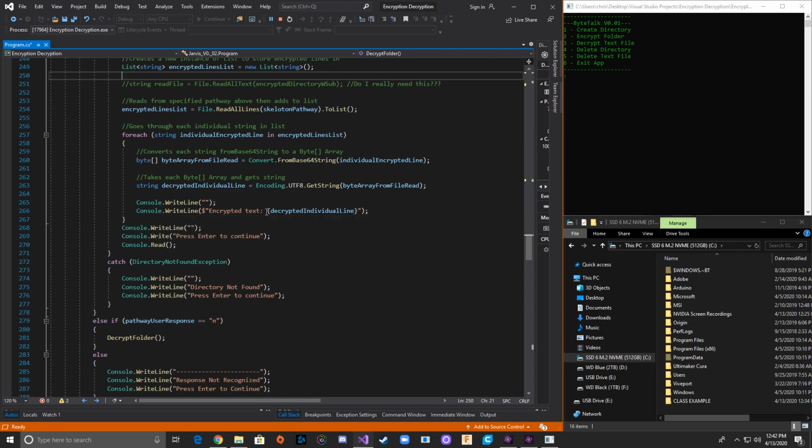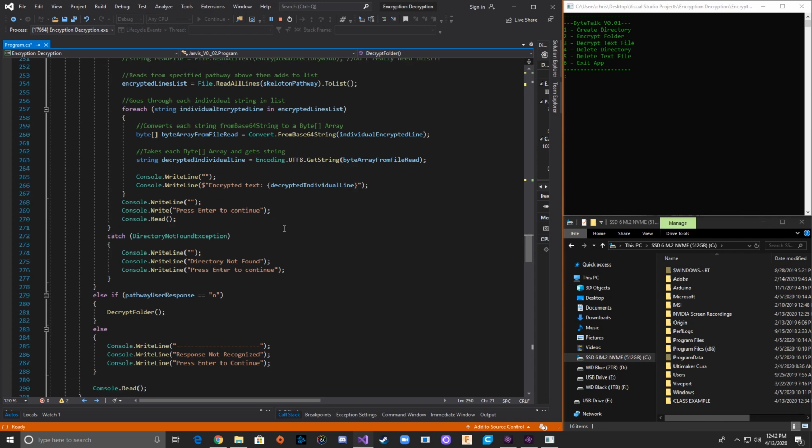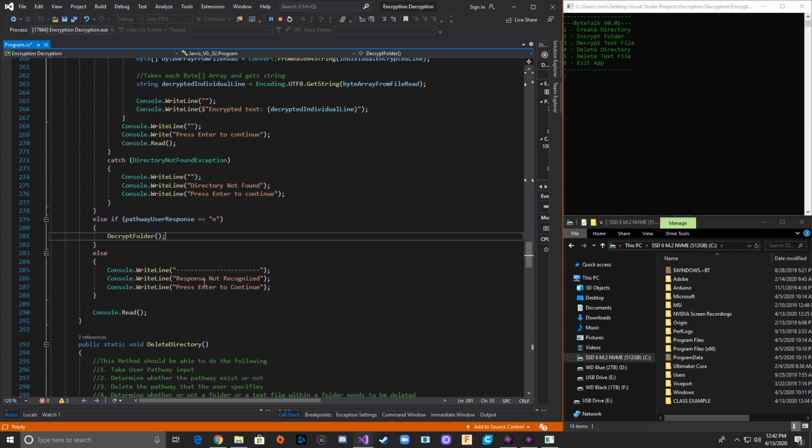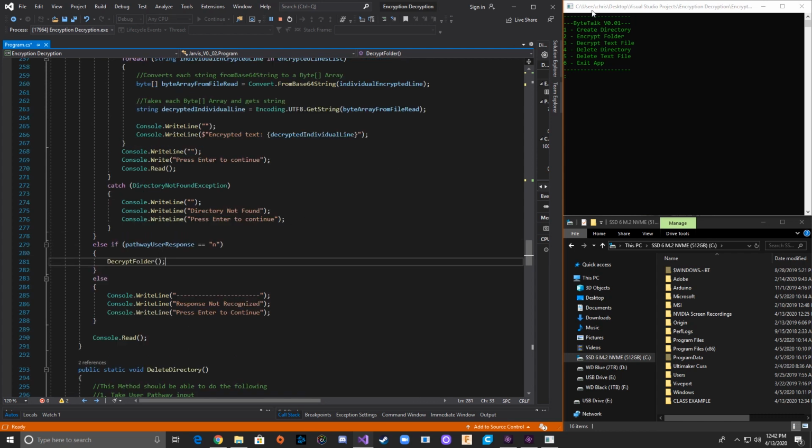Your encrypted text was decrypted individual line, right here. String decrypted individual line. So we're just working backwards from the previous method. Catch, again, let us know what happened. Don't crash our application. Else if you need to call it again, a mistake was made, and then else, response not recognized. Let's see it in action.